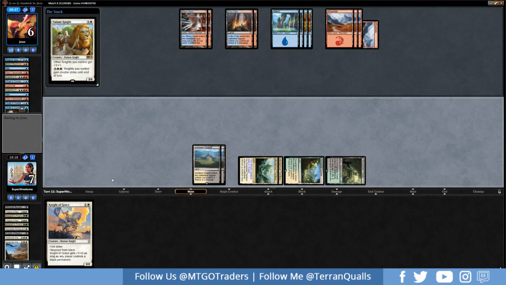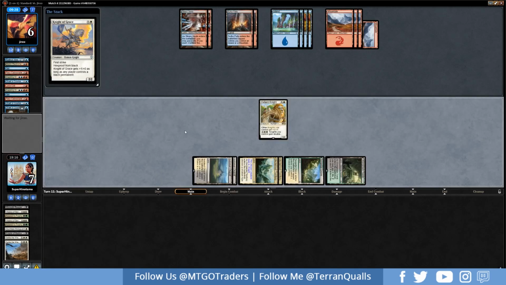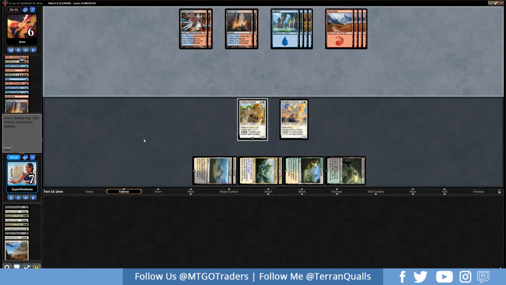Let's go for a Valiant Knight here. And go for a Knight of Grace. And pass turn here. Will we be able to turn this match around? Radical Idea from the opponent here. Another Radical Idea being exiled. Radical Idea once again. And that Radical Idea is being exiled. They are digging for something. I assume another Drake.